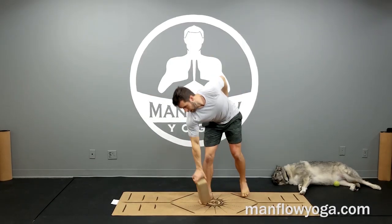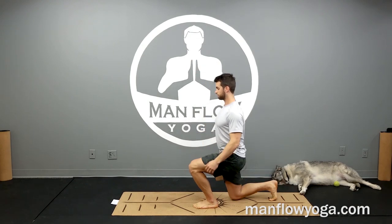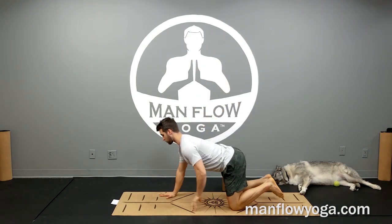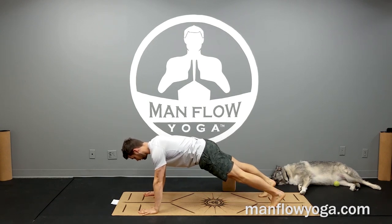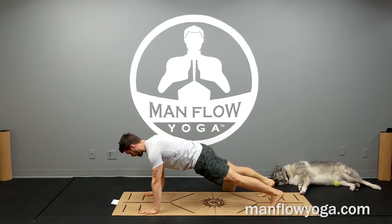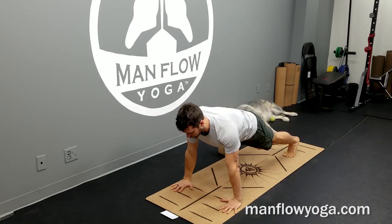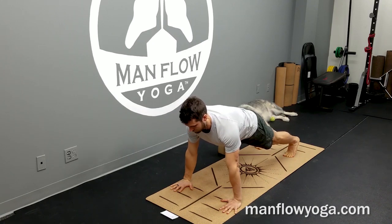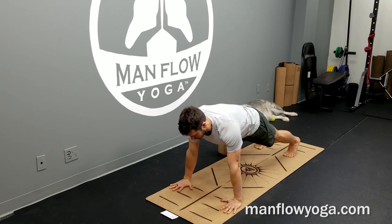Now we're moving down to the ground into a plank position. The safe way to get into plank without rounding is stepping back into a lunge first, then moving into your plank. By now, your core should be pretty warm and hips pretty open, so you won't have as much sciatic discomfort. Take it into a plank — belly button up, top of the head pressing forward, squeezing your feet toward your hands. Make sure your back isn't up too high. Keep a straight line from your heels through your shoulders. Think chin pulling toward your throat to help strengthen your neck. Hands squeeze toward feet, feet squeeze back toward hands for more core engagement. Take two more breaths.